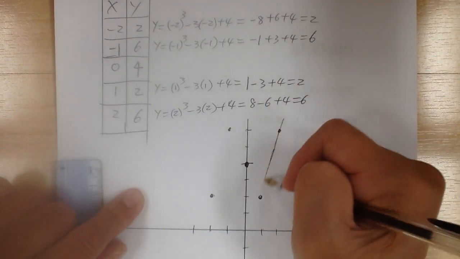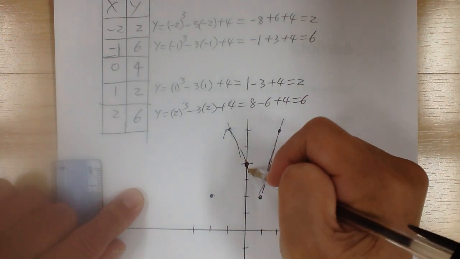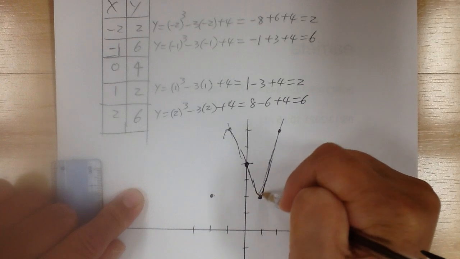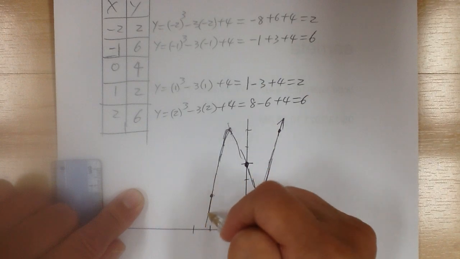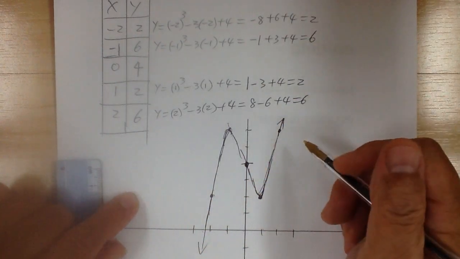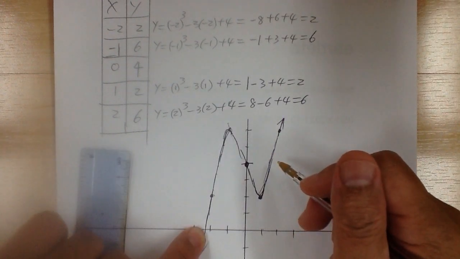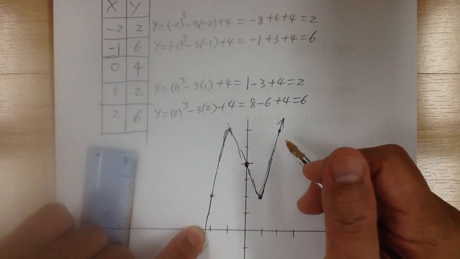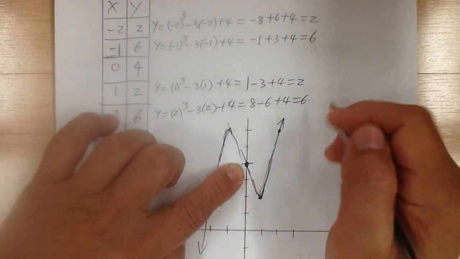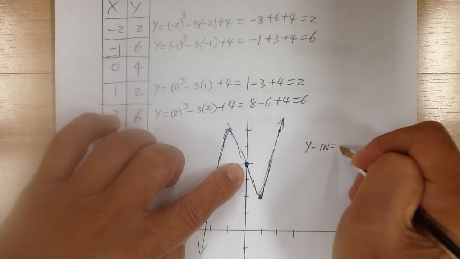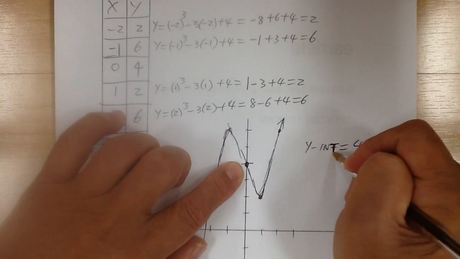Okay, so your graph is going to look something like, okay, it may not be exact, but something like this. Okay, so this would be a cubic equation. And because this one is kind of hard to know, they did not ask you for the x-intercept. So this one they only ask you for the y-intercept. So the y-intercept would be equal to 1, 2, 3, 4, equal to 4. Okay, and that's it.